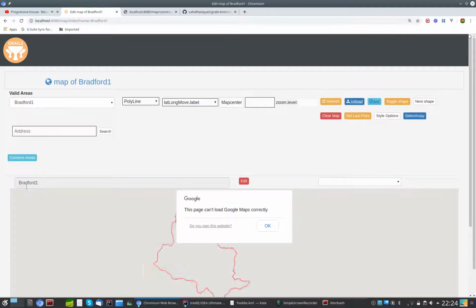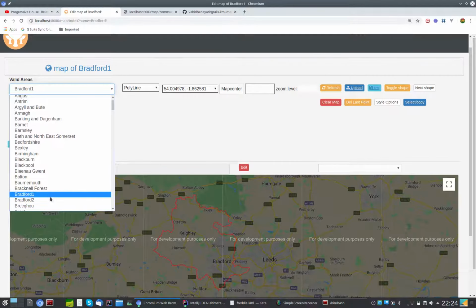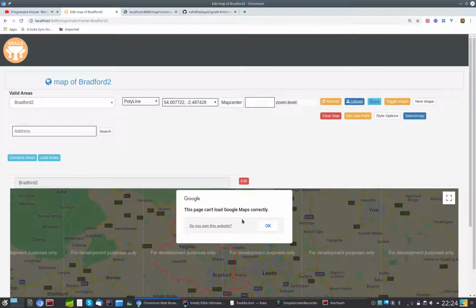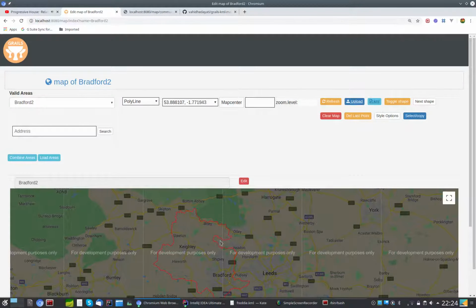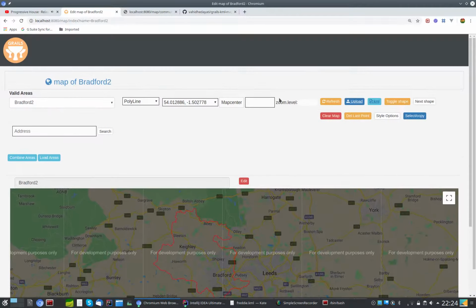So we've got Bradford 1, and then we've got Bradford 2, which is the same thing. That's no good to us because we've now confused the system with two files. So we'd have to remove one of them from the back end, or probably just delete it from here, because there's a delete button on this.